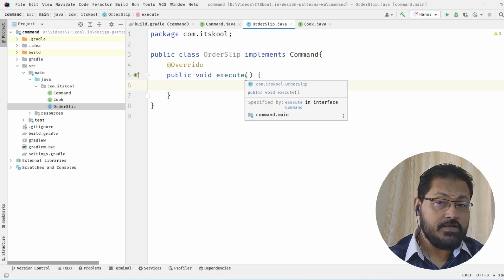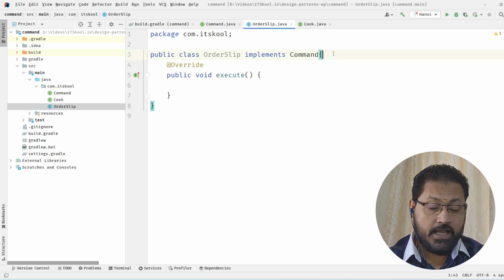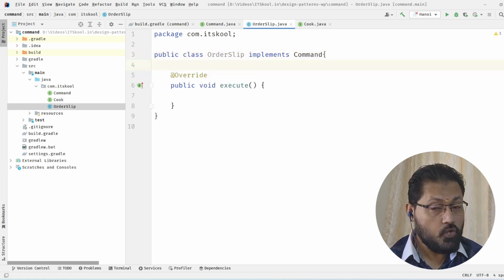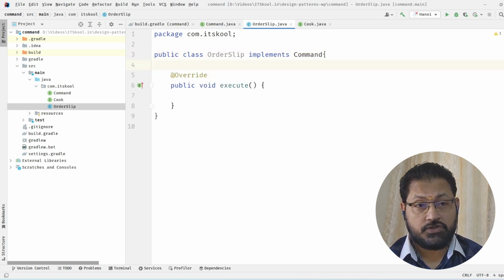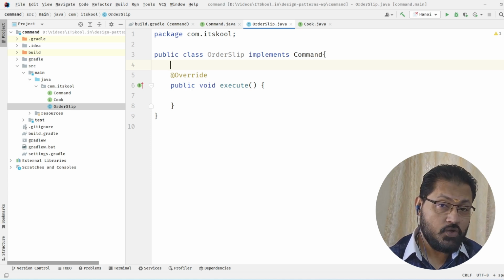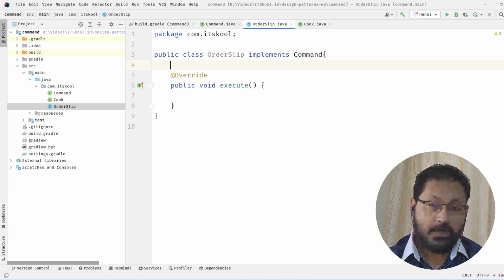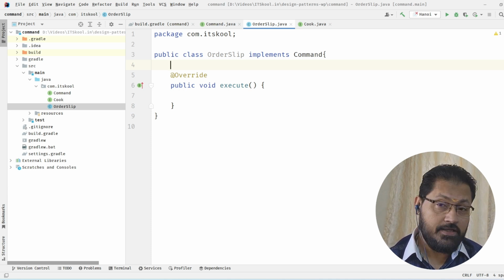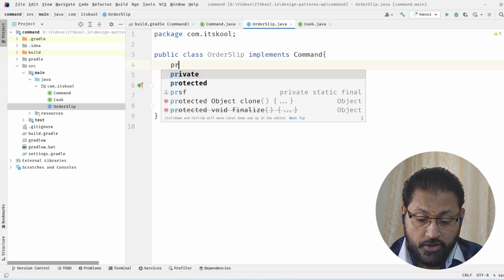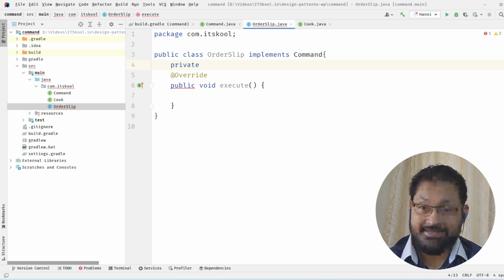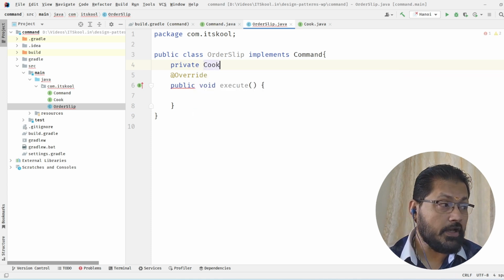As we have already discussed, when the command is generated, who is going to generate the command? The customer, or the waitress will receive the command. And who should execute the command? The cook in the restaurant. So that's the pattern. Somebody else will create an object and the execution of the request based on that particular command will be done by somebody else. In this case, that somebody else is going to be our cook interface.